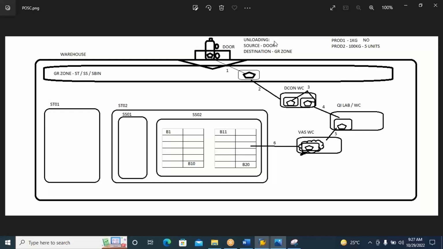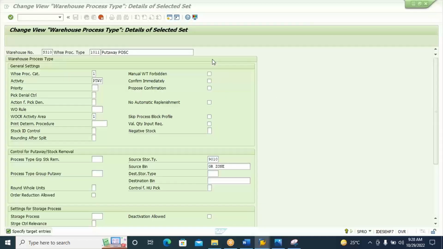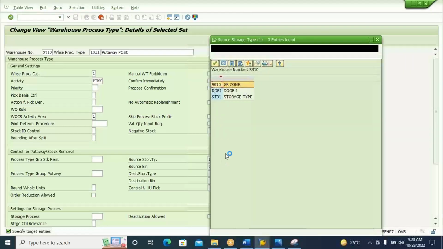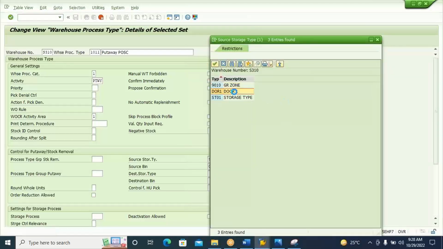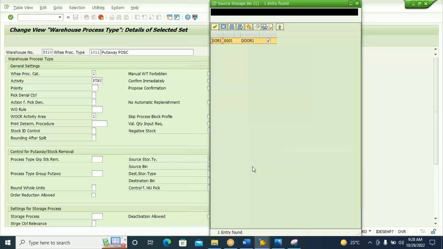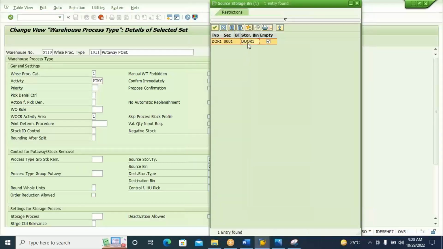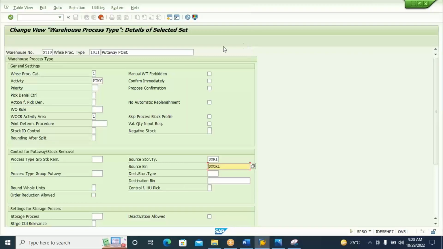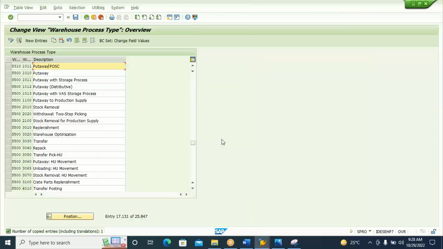Correct? Product has to come to the door, not to the GR area. So, here storage type should be door. Okay? And storage bin door on. Okay? While copying the standard one, we have to take care of this. Okay? Save it.